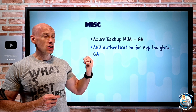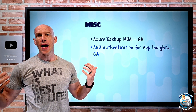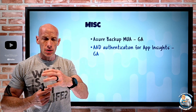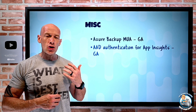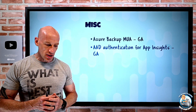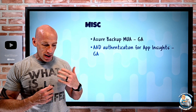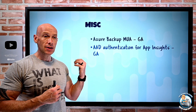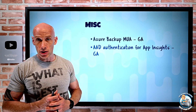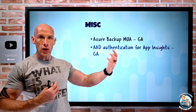Azure AD authentication for App Insights is now available. This is designed around using managed identities, where my Azure resource has an inherent identity in Azure AD that only that resource can use — system-assigned or user-assigned, where groups of resources can share a managed identity. Service principals can be used but are not recommended. The whole point is that when integrating with App Insights, I don't have to use a local authentication method. I can use the managed identity of the resource, give that managed identity the Monitoring Metrics Publisher role, and it's completely seamless. I can even go into App Insights and disable local authentication directly from the properties. This will really help lock down and protect App Insights to ensure only true telemetry is being fed in.